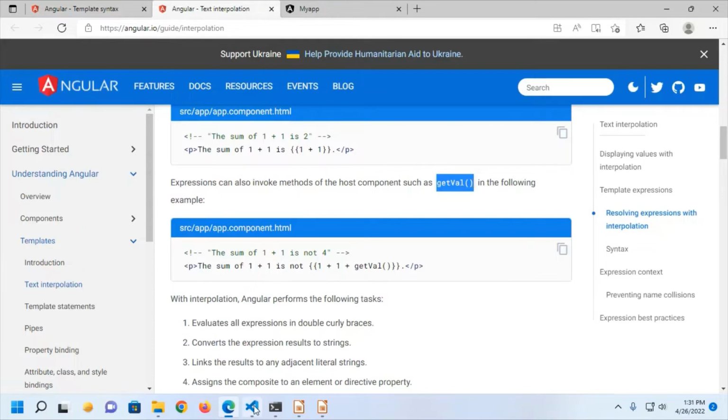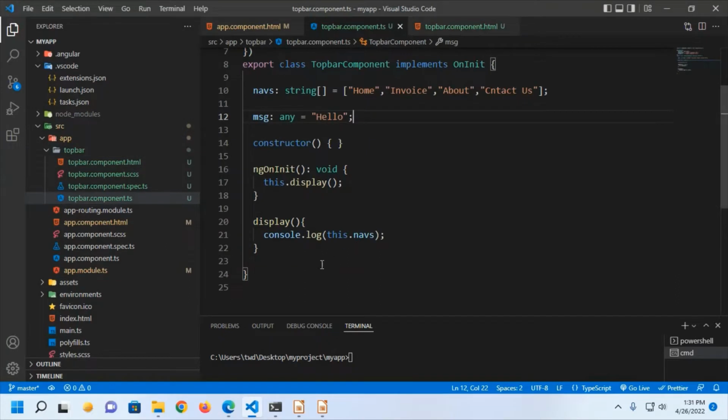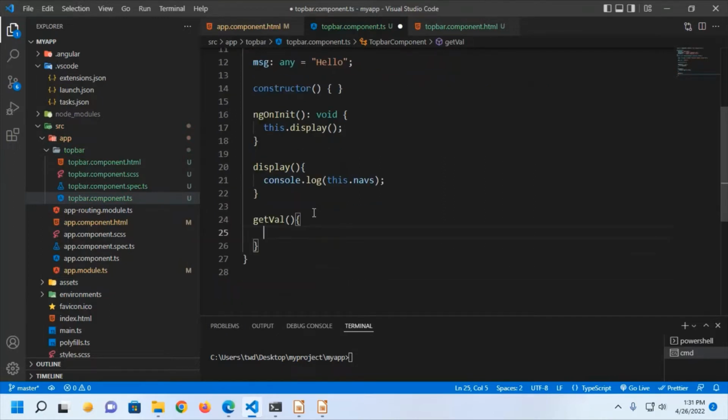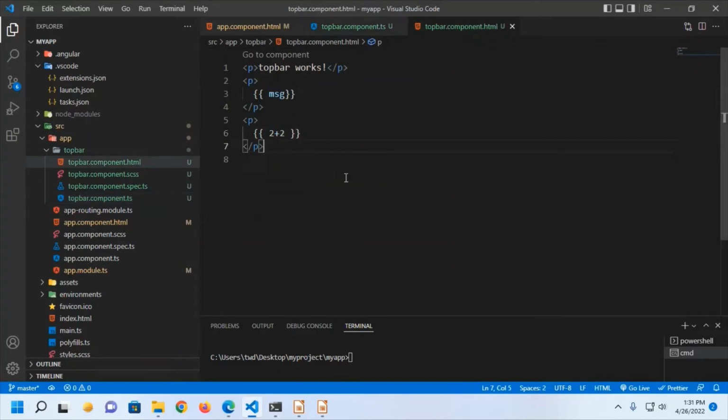Define this method here and return 100. Okay, and then call this method.